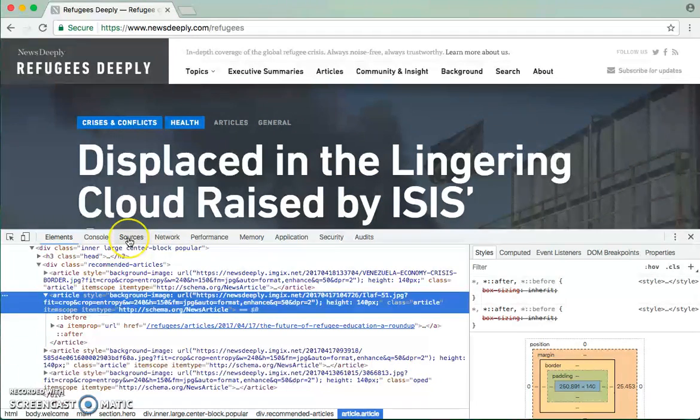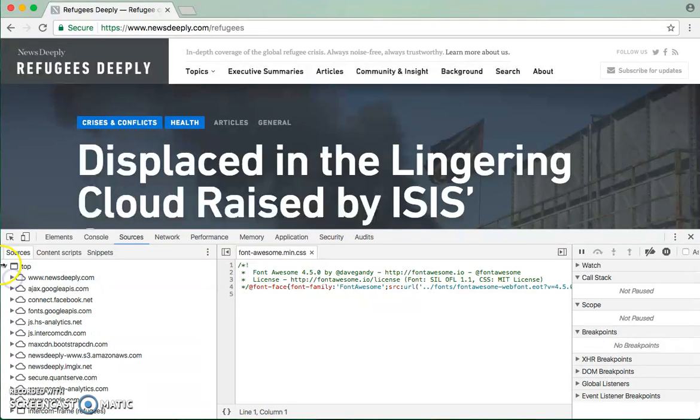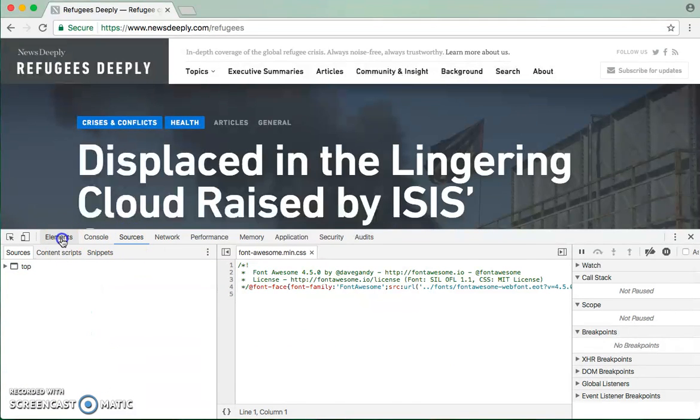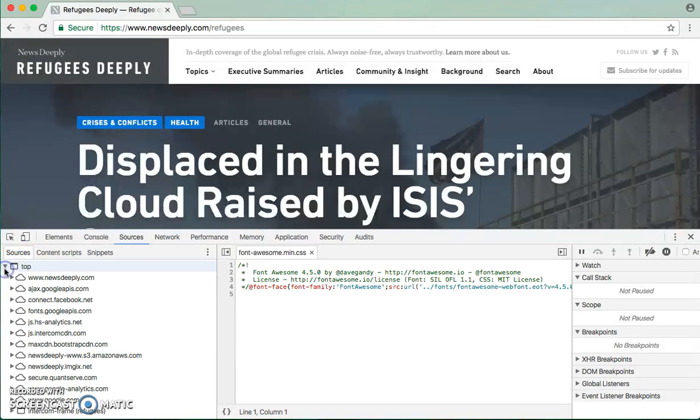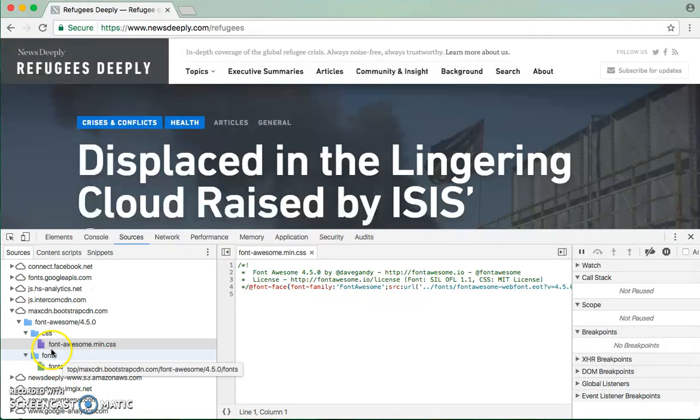If you do want to look at the actual source files, you can do that, and one of the ways is if I click on this Sources tab. I can come down here and this is going to show me the locations around the web that this web page is pulling other content from. So you're probably doing that. In fact, we can see that they are also using the Bootstrap CDN, which is something that you all are doing on your web pages. I can open this up and see what it is that they're pulling from there. They have some CSS and they're using something called Font Awesome, which I'm sure you can look up through the Bootstrap CDN, and specific fonts.